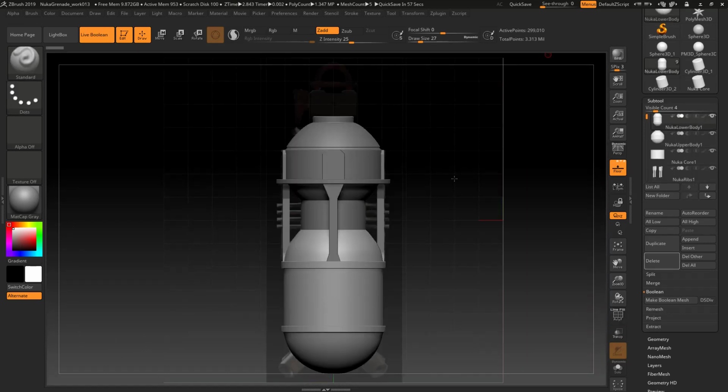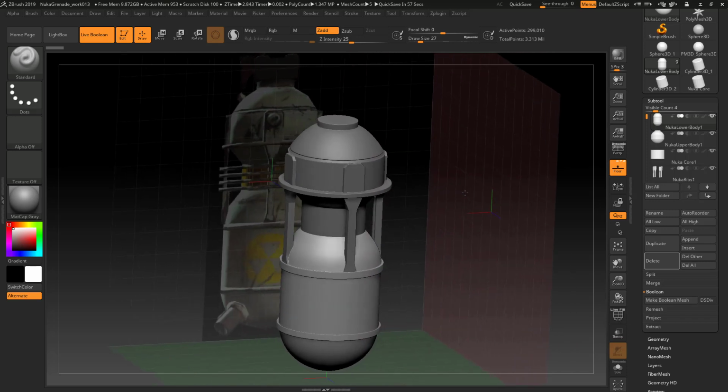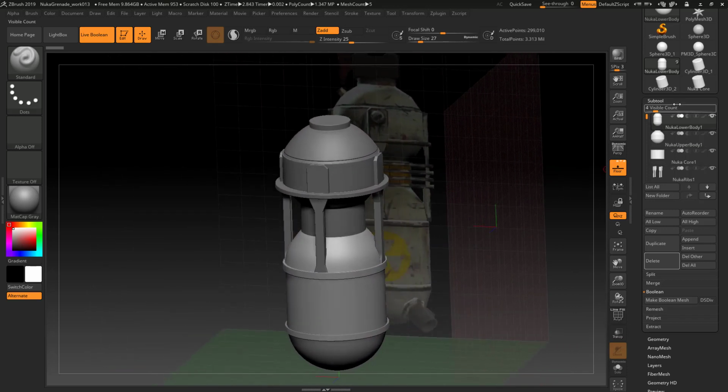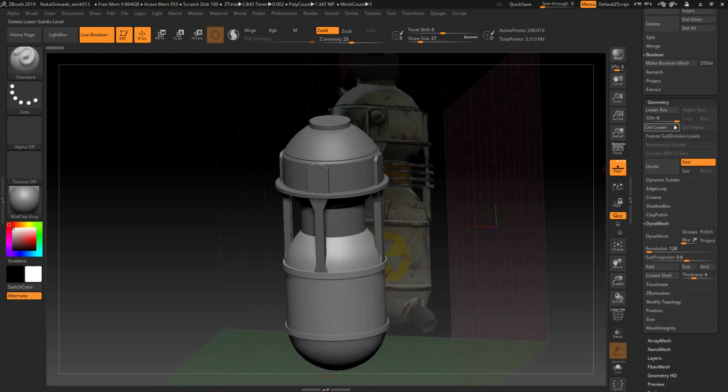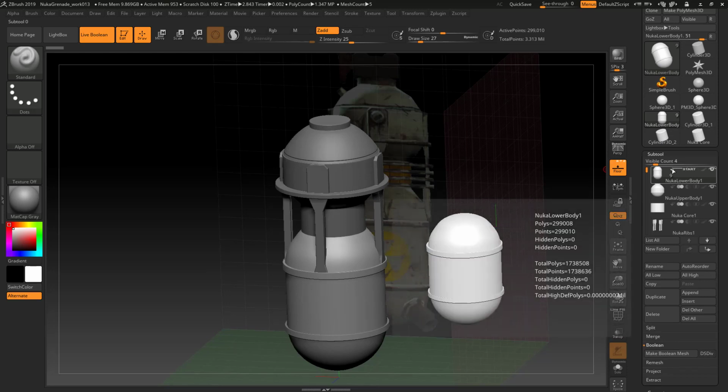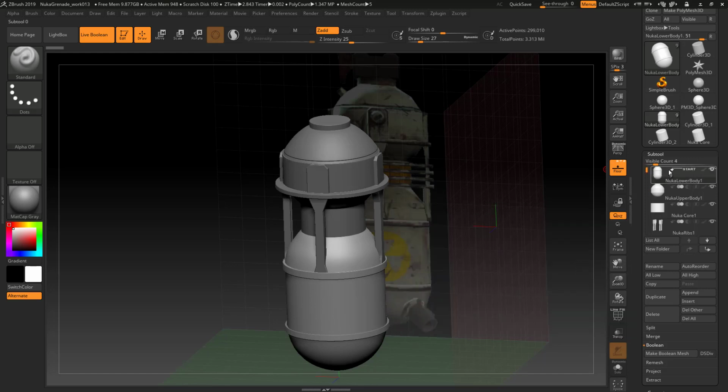Once you have the subtools visible that you know you want to Boolean together, and they're at their highest subdivision, so make sure under the Geometry subpalette that they're at their highest subdivision level, go back into the Subtool menu and at the top level click that arrow. It'll give you an extension of that arrow.